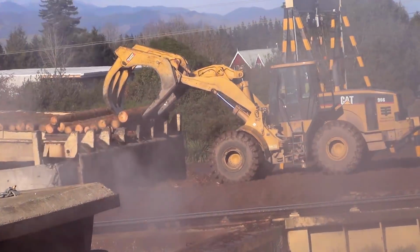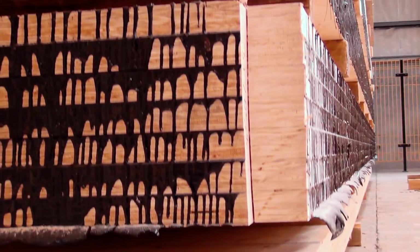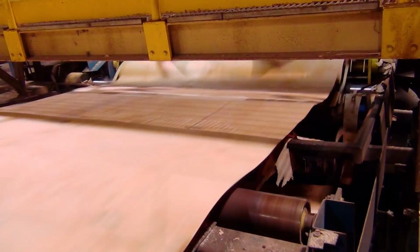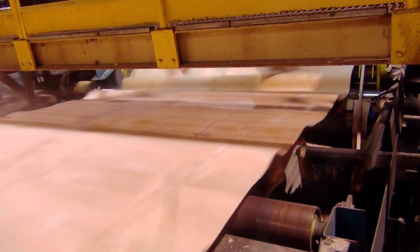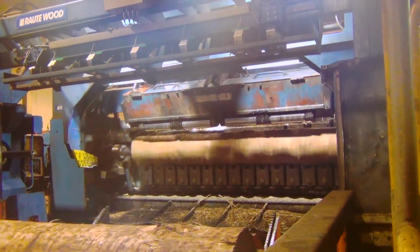Its main output was medium-density fibreboard, MDF, but these days its star production is laminated veneer lumber, LVL, made by a simple process of peeling logs into great sheets and then gluing them together. It is basically a slicing, which is a peeling, and then we dry it, we put glue on it, compress it together. It's a little bit like in a kitchen, and this is what we do. Reglue the LVL veneers all in a single direction, so all the grain is running in the same direction. So we basically re-engineered the tree. Still the same tree, it's just improved.